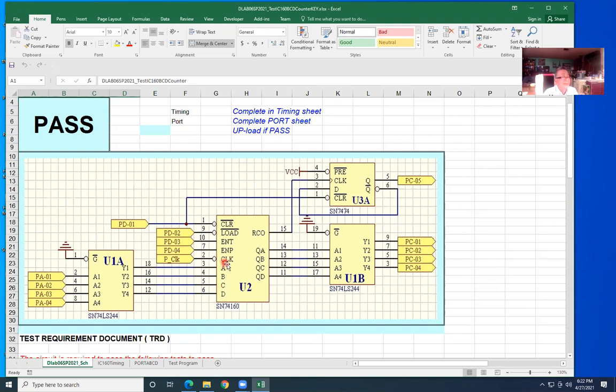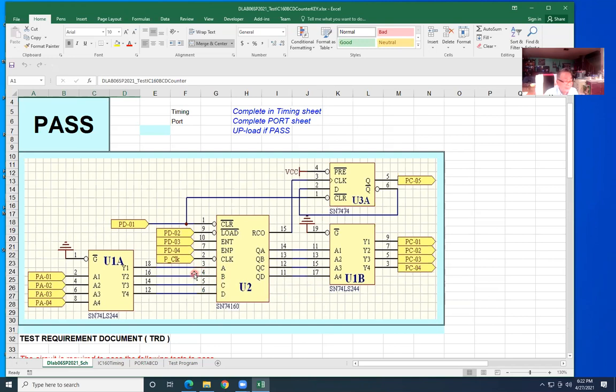And this IC can have how many functions? It has the input clear, active low. That means if the clear equals 0, output here must be 0, no matter what. Okay? And also you have the input for loading. That means you can load data A, B, C, D to the output QA, QB, QC, QD, any number.